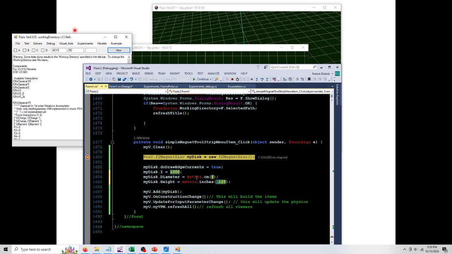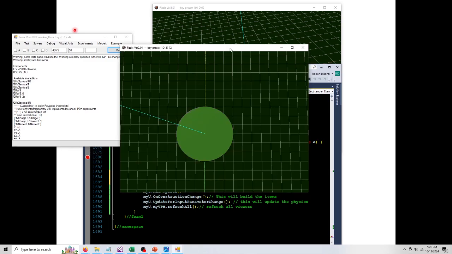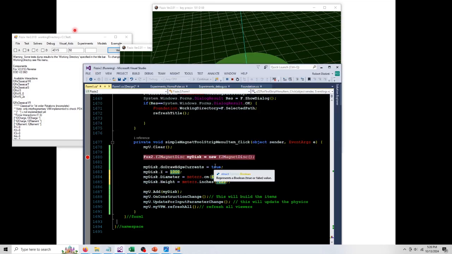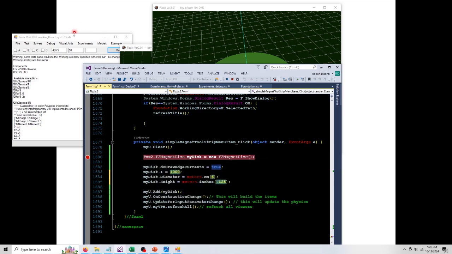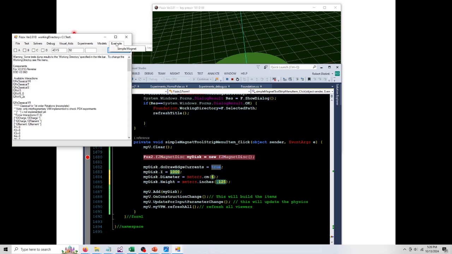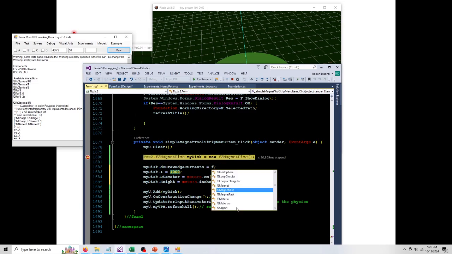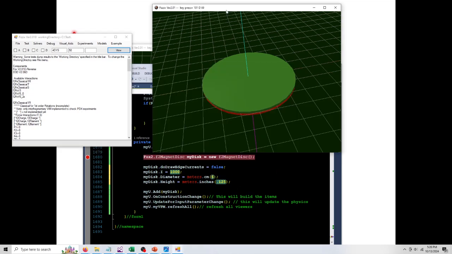Now let's hit F5 to allow this to continue. And we look now in our viewer. Now our magnet is 6 centimeters in diameter, and its height is about 1/8 of an inch. And let's turn off that silly, oh yeah, we gotta tell it to add it again. So let's make this false and then hit F5. Okay, and that silly edge current is gone.